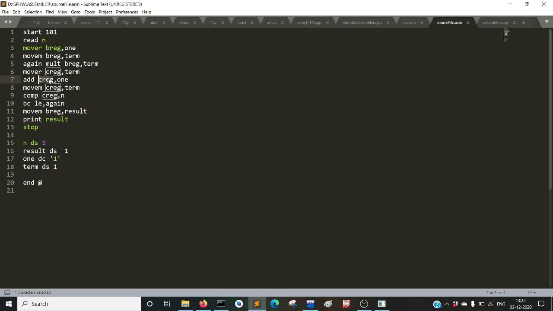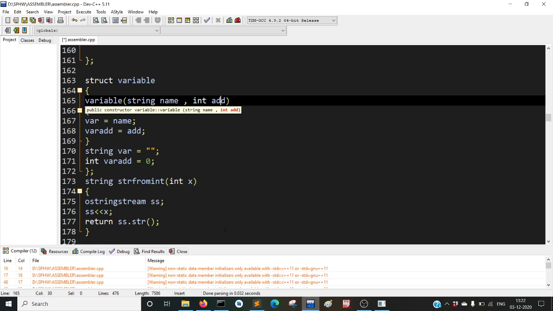But these are all dynamic, and I've calculated all the values by just incrementing the lines. So I need to make another array in which I can store all these values and their addresses, that is n with some value, result with some value, 1 with some value. So let me collect them all.